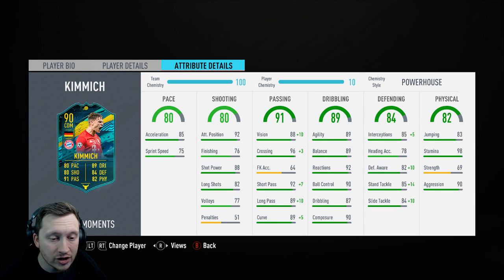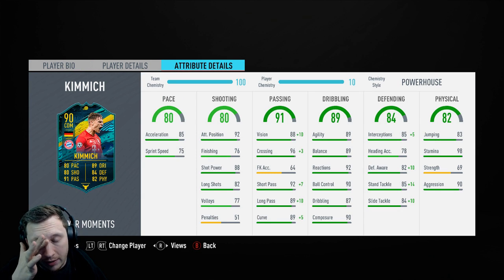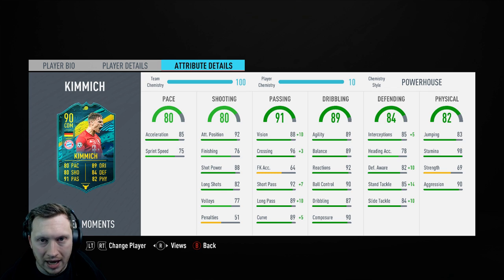If we go into the attribute details, as you can see, I've already applied my chem style here. However, there is a little discussion to be had about chem styles and which one to use on Kimmich, because it does depend on how you're going to use the card. I might be using this as you won't be, right? So, decent acceleration. The sprint speed is 10 off. I hate those gaps between the acceleration and the sprint speed. But as a CDM, you can kind of get away with it. I think it won't be too bad.